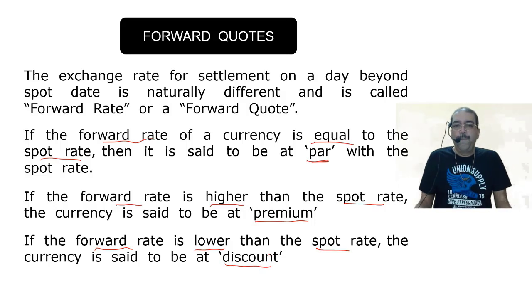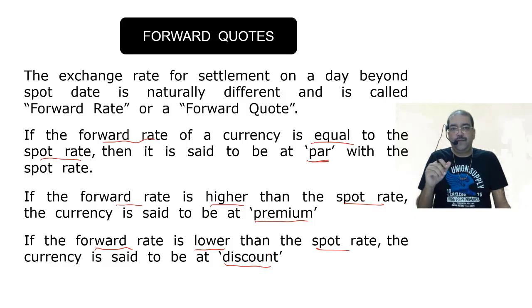So this is the first thing that we have to know. When is the forward rate said to be at par? When is it said to be at premium? When is it said to be at discount? After we know this, we have to know, how do I know what is the forward rate? How do I know whether it is at par, premium or discount? So let us take a small example with which I will explain the interpretation of the rates, how they are given and how we have to interpret.